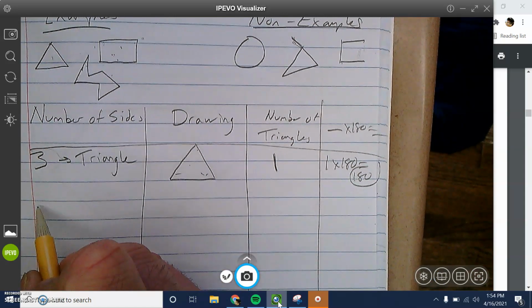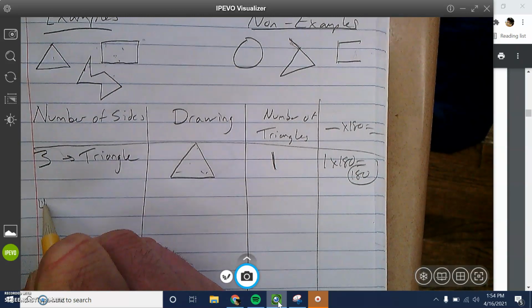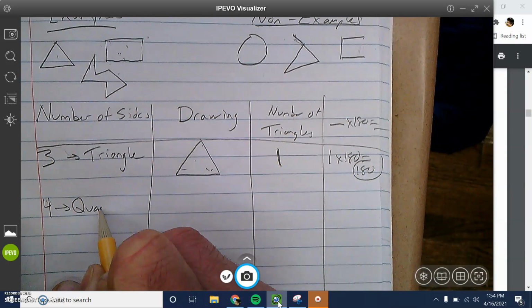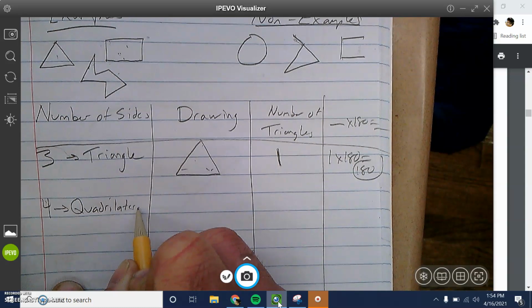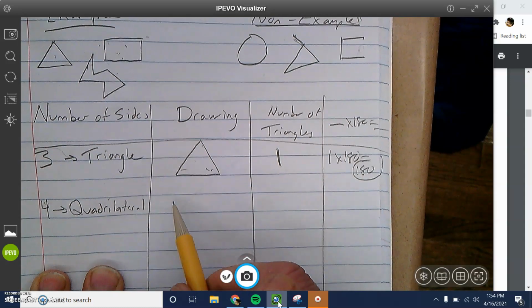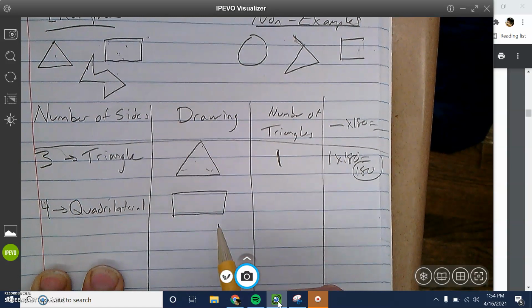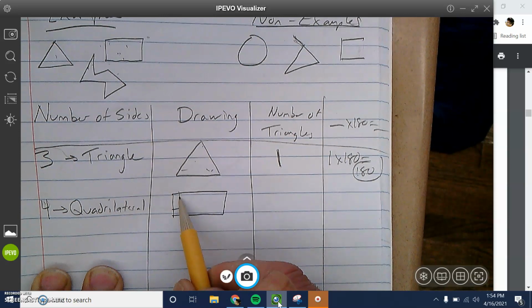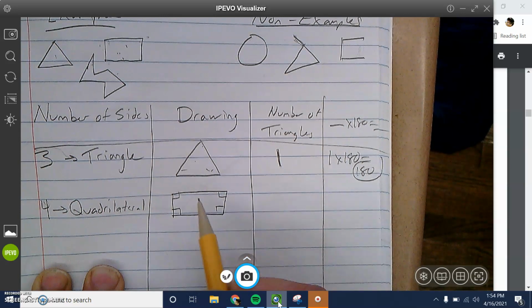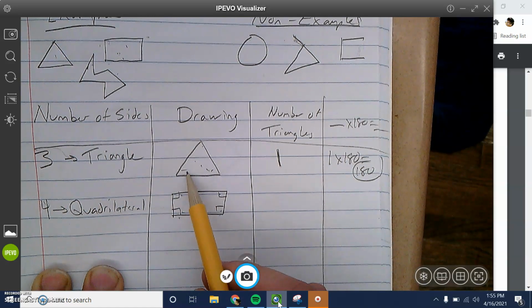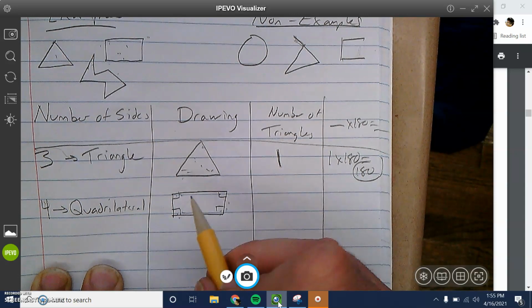We know that. We've been over that many times. Okay. So, what about a four-sided polygon? What do you call that? It starts with a Q. That is a quadrilateral. A quadrilateral could be a square, it could be a rectangle, any of these. So obviously this isn't 180. A rectangle, for example, has 90 plus 90 is 180, and then 90 plus 90 is another 180. So it's not the same interior measure. All the angles inside a triangle equal 180. All the angles inside here do not equal 180. What do they equal? Let's find out.